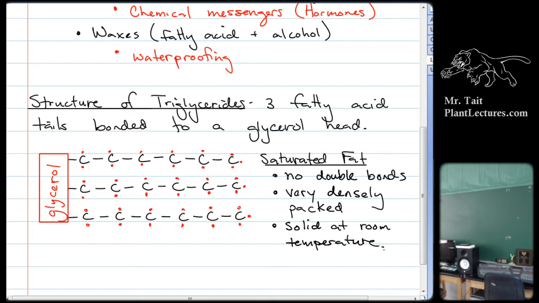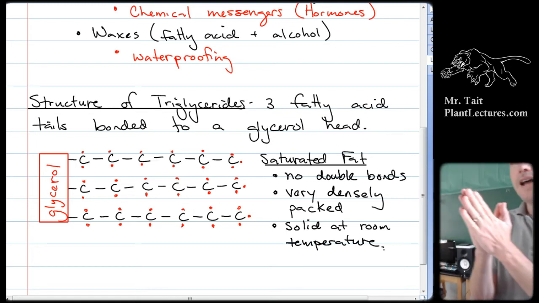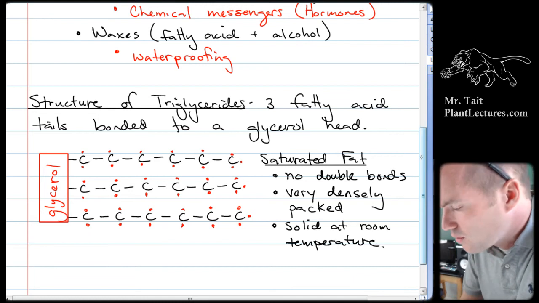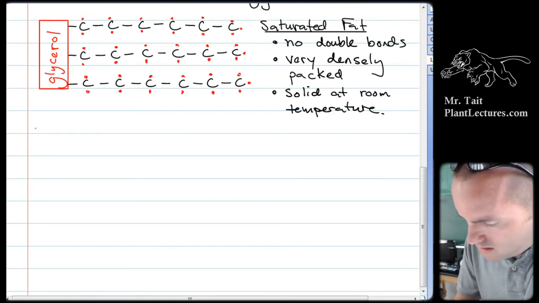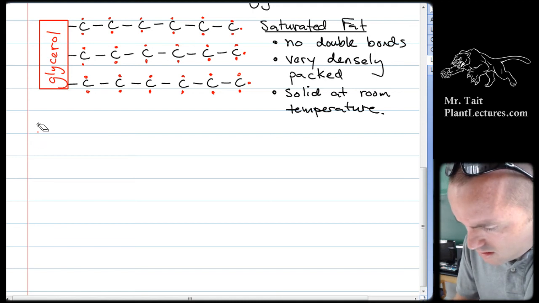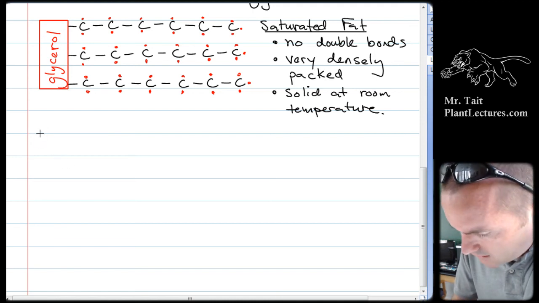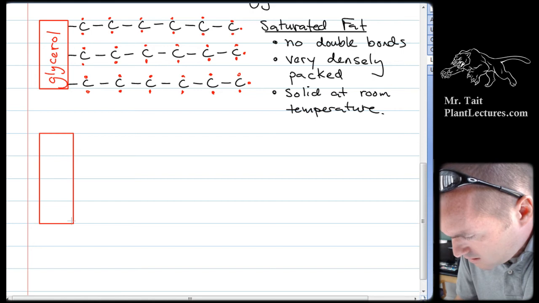If I took this out of here and then shook it up a little bit, I'd never get it back in because the only reason it's staying in here is because it's perfectly flat. You can think of a saturated fat as being perfectly flat, right? Everything is packed in as tightly as it could possibly go. Whereas an unsaturated fat has the same glycerol head.